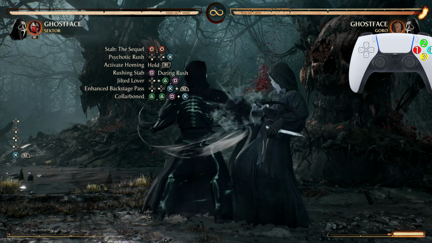Already at 407. We're not done yet. Let's keep it moving. Okay, so after collarbone and our opponent is in the air, we want to jump straight up and hit him with stake driver just like so. Now, what I like to do is hold up immediately after collarbone. Already holding up, so Ghostface can jump as quickly as possible into that stake driver now from enhanced backstage pass.